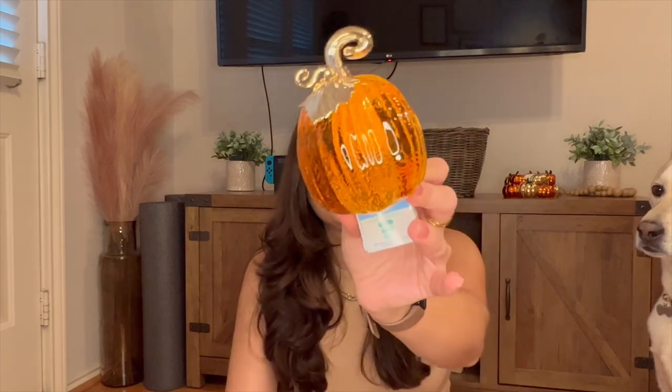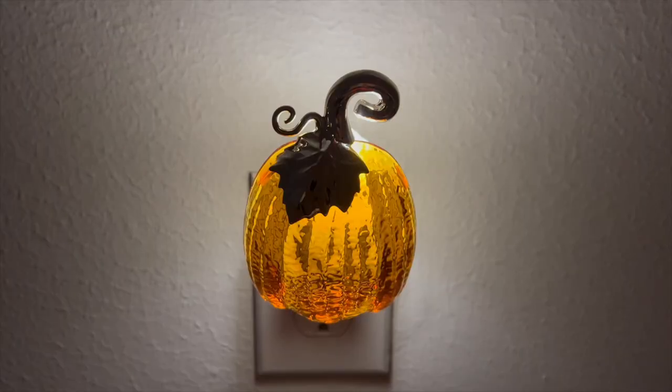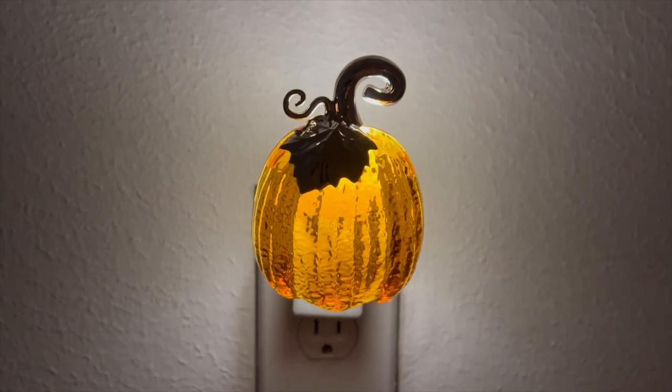I had some more coupons, so I did have a free item up to $16.50 in my rewards, and I did get a little plug-in in this beautiful pumpkin. I didn't even know this when I bought it — it is a scent control plug-in, so I love that they're incorporating this even into the decorated plug-ins. I think it's a really great feature. This was $14.50 and it lights up as well, so I'll try to insert a video of it lit up and show you guys what it looks like.